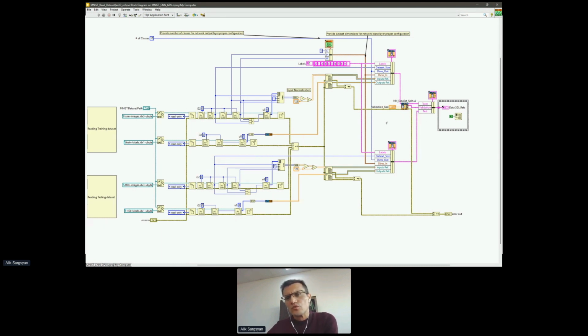And if you do not have this data set separated, we are providing the API which will take a portion from the input data set and create a subset of that. So basically, at this stage, we are taking 5% of our training data set in order to use that as a validation.